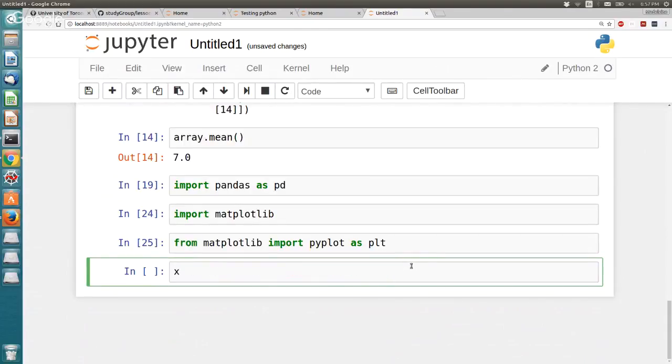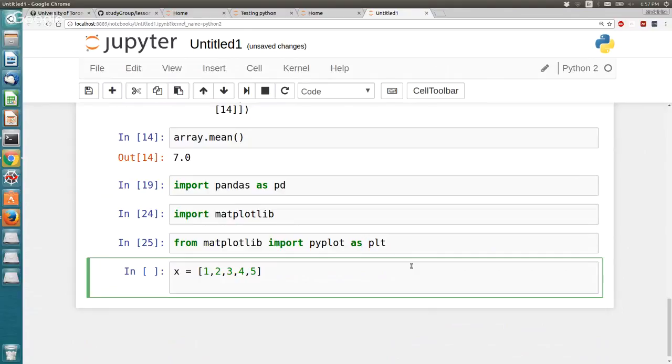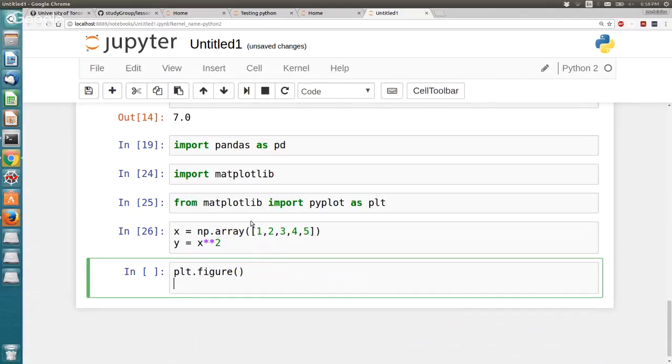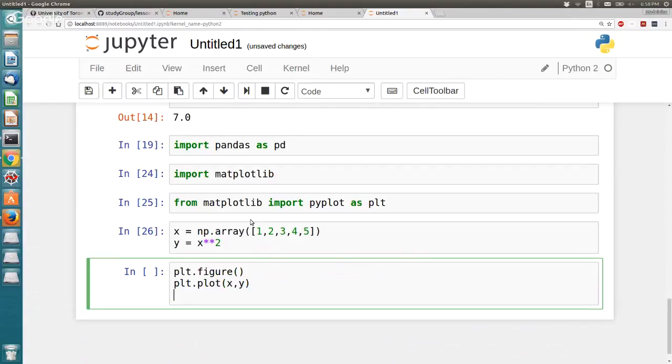And let's say I want to plot some data, an array. So the quick and dirty way to make a figure would be plt.figure, which makes this figure object, and then plt.plot.